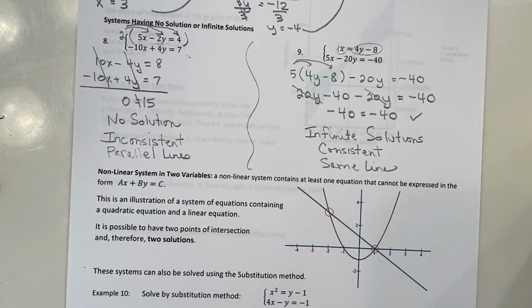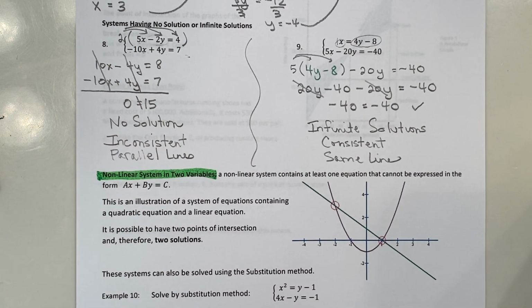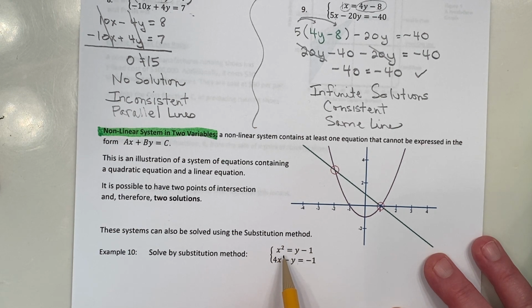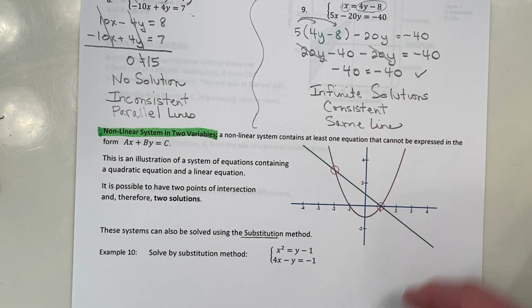Okay, for this next part of the work, we're looking at a non-linear system in two variables. A non-linear system means that when you look at the two equations, one of them is not a linear equation. We can see this top equation right here is not linear, it's quadratic. So can we solve that? Yeah, we could solve it by using either of the two methods. Well, actually, we'd have to solve it by using the substitution method here. Well, not actually, but that is one of them. That's a common method to use to solve this system, okay?